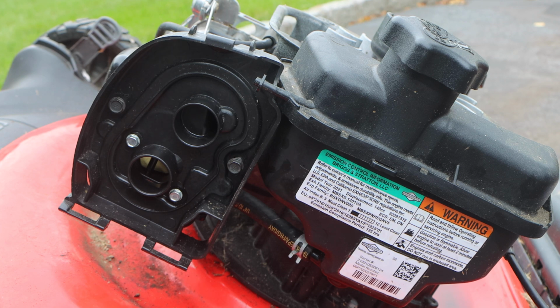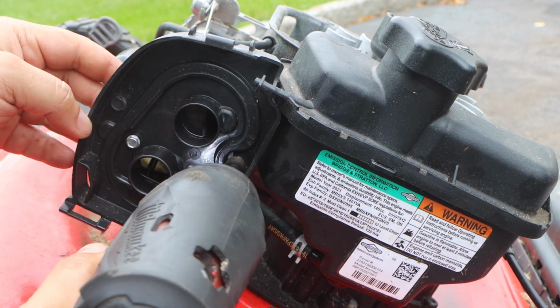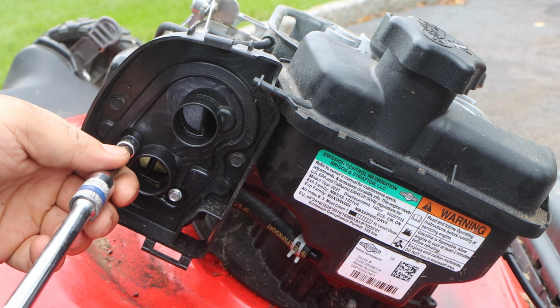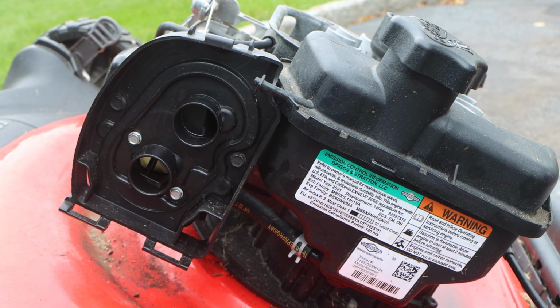I like to do the covers first. Boom, boom, and now we'll go back, and now we'll do the carburetor. Now remember, you're going to be doing this by hand, so you're going to feel it get tight. Use some, I call it mechanical instinct, which you will gain with experience and confidence.